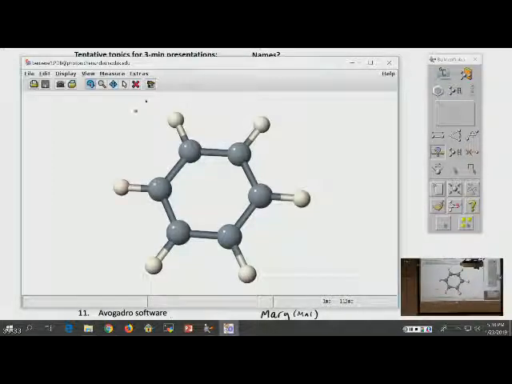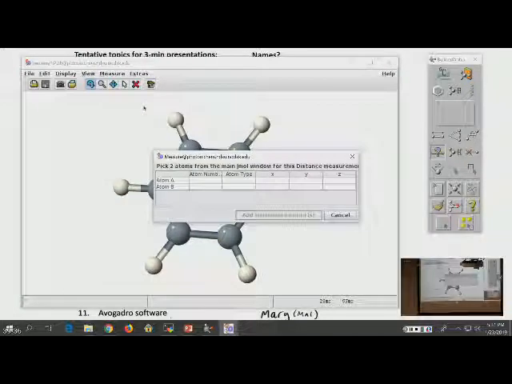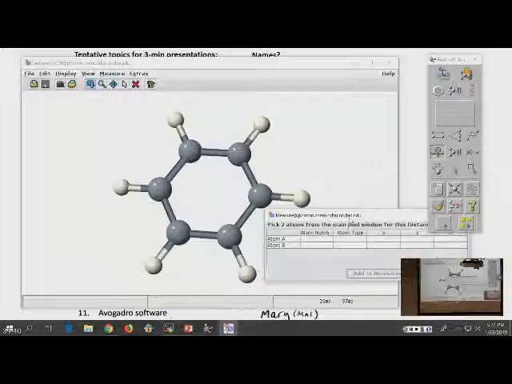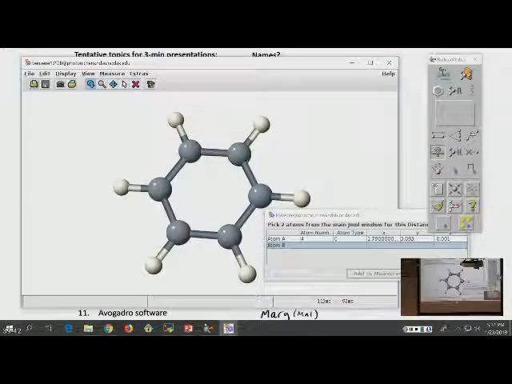So to measure distance, we just click on the pair of atoms, and it does the same things as we can do in Gauss view, but in addition it will show distance. I mean, it shows Cartesian projections.